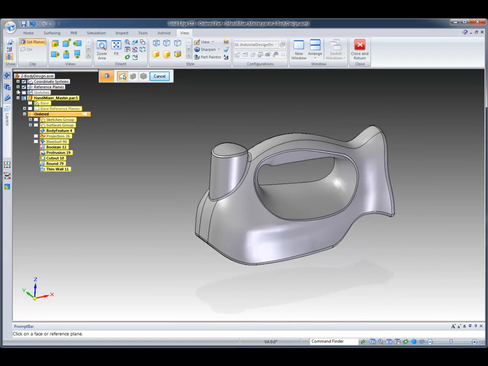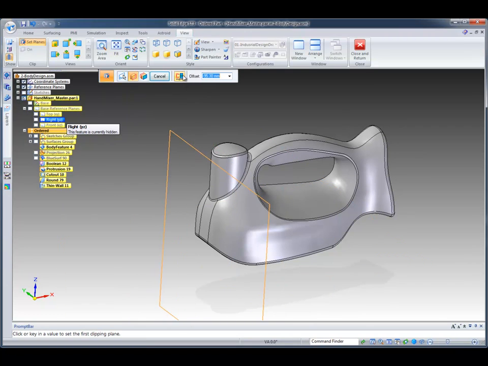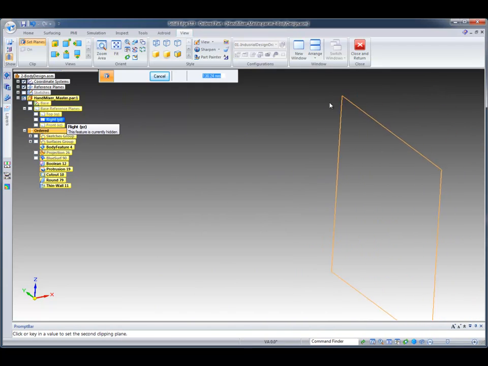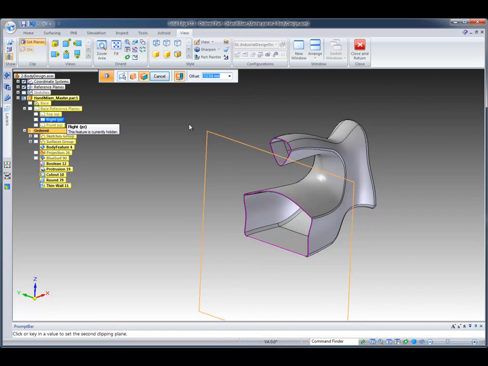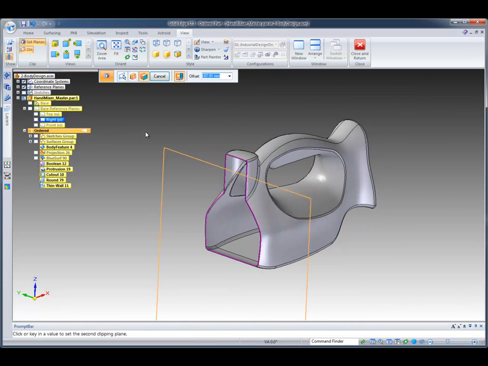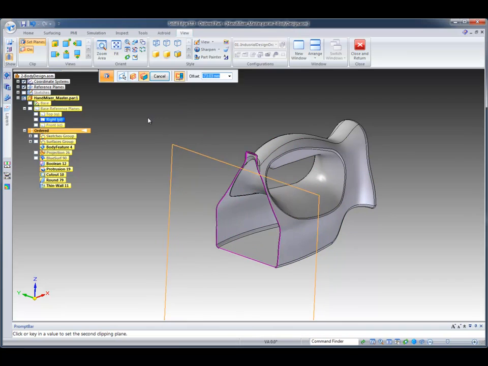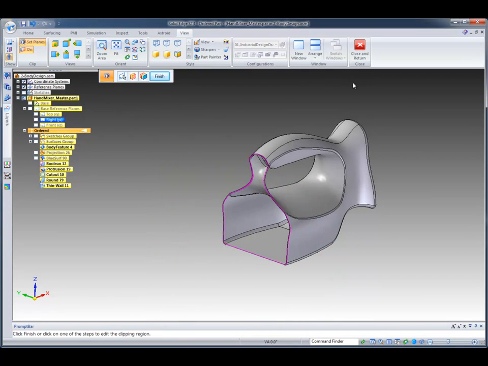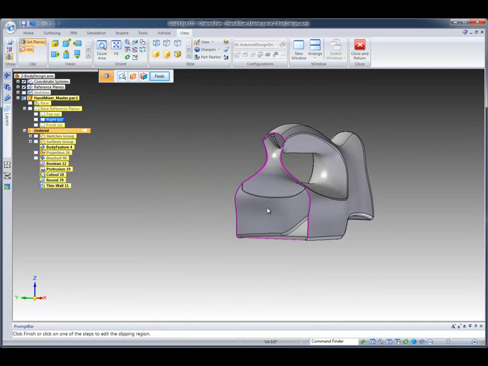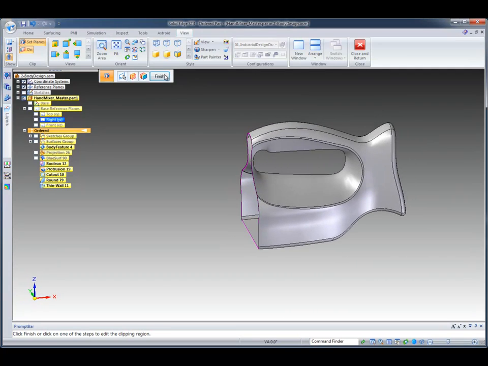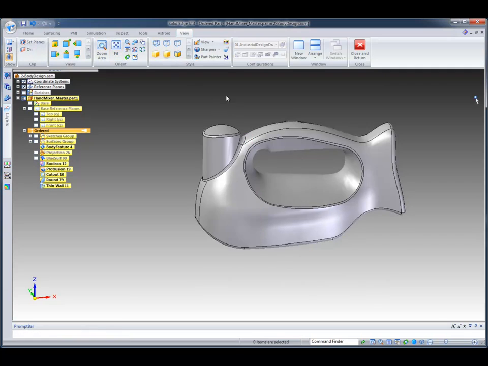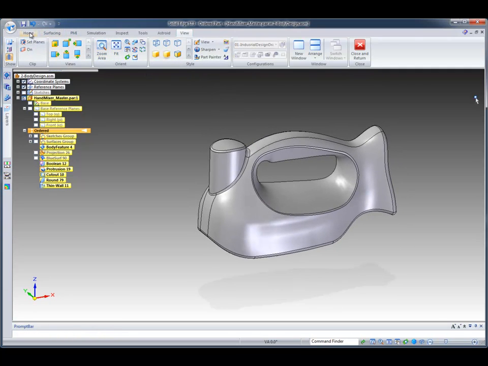And what I'm going to do is I'm going to go from the right view and turn on dynamic clipping, and as I move that clipping plane, you notice we can clip out that model, and you can see where that model is hollow now. So we now can view internal components within our design, or we can actually stick our components within the design. So the thin wall command was successful for sure. So we can turn that back off once we're done.